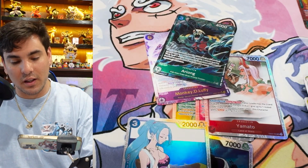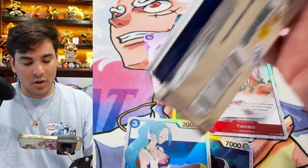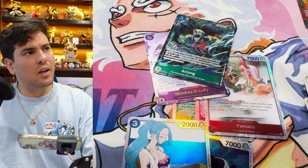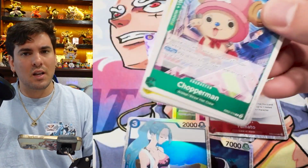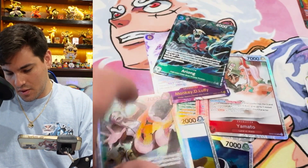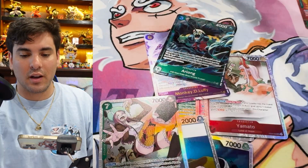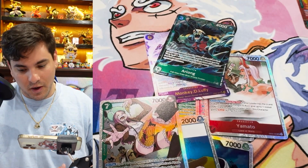Seems like it's going to be like the manga Roger of OP11 kind of thing. And I think the secret is, is it Snake Man Luffy? Yeah, it's Snake Man Luffy, which I love that character and that version of that character specifically. So I'll be very hyped to pull that.